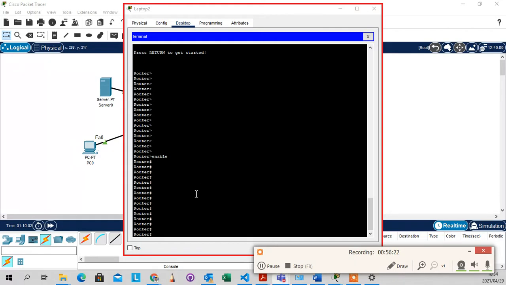So now, if you are on this platform and you want to move to this platform, we use this command enable, right? Even if you're working on the real router, you need to type in these commands and then it takes you, we call the platform a user view mode, right? So on this platform, you can view the running configurations on this router. What IP address has been configured on this router, what other protocols have been configured on this router. So all that information, you can see it.